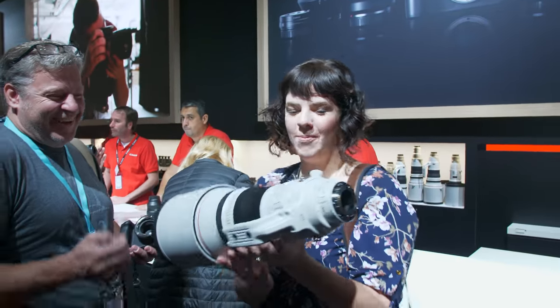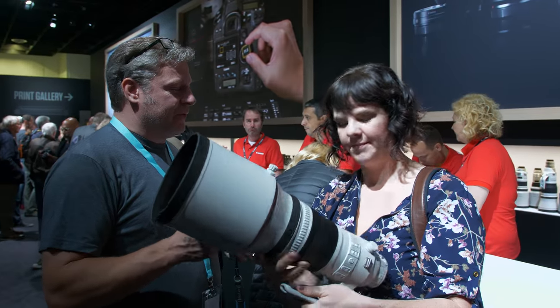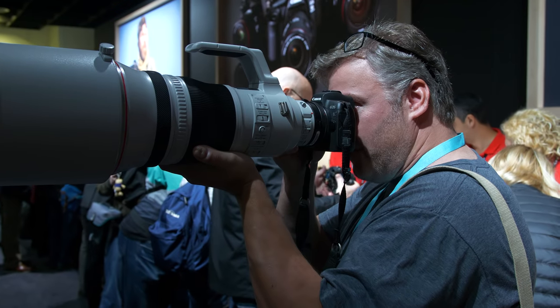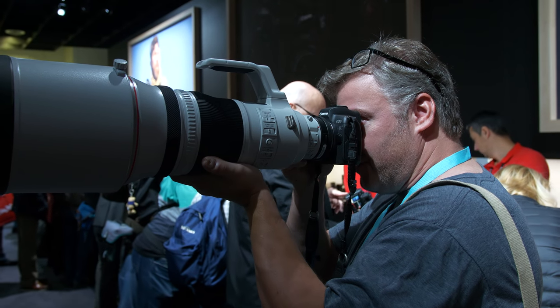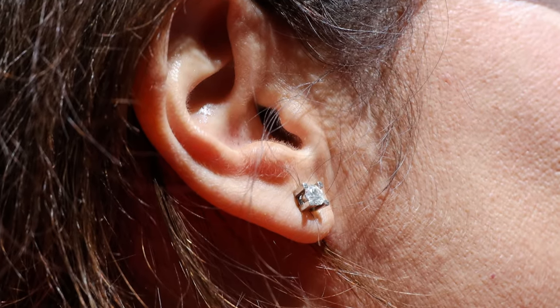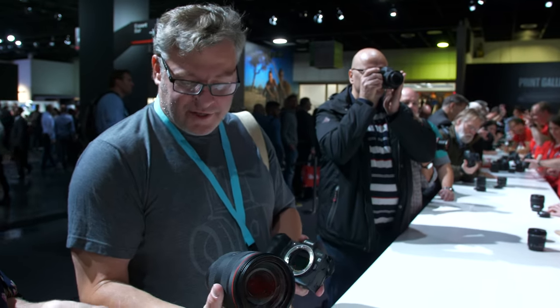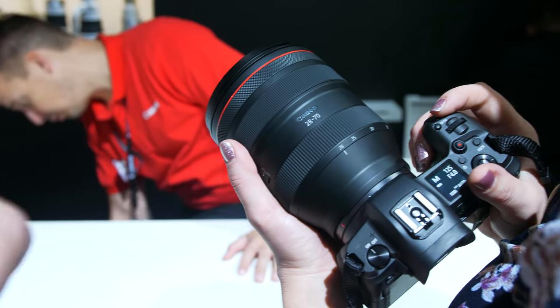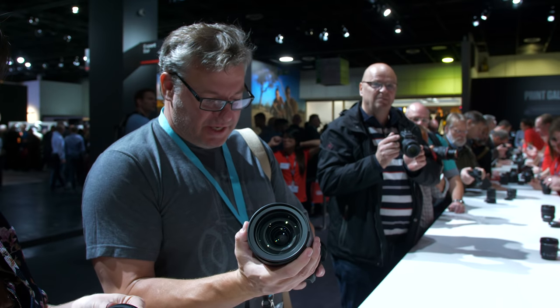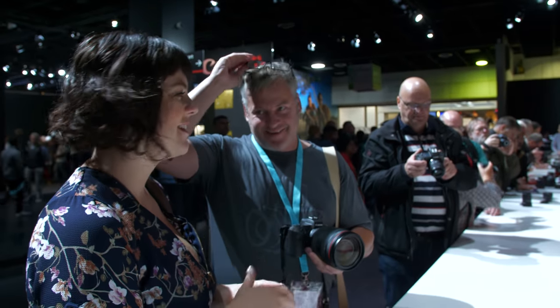The Canon 400mm is really light — holy smokes. It's supposedly a few ounces lighter than the Sony, and we have it on the EOS R with the adapter. It racks focus pretty quickly. The brand new 28-70mm f/2 RF lens is a beast but impressive. It's crazy that the new RF lenses weigh more, but the performance is there.